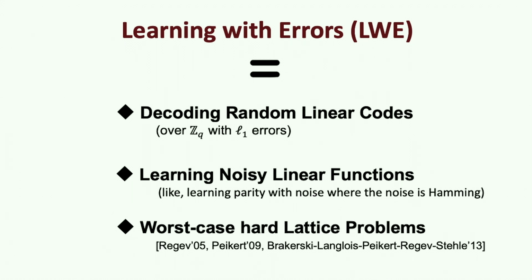The other version of the problem is referred to as learning parity with noise, or learning parity with noise over finite fields, the finite field version of it. And that turns out to be much less useful in cryptography than this version. And we can also show many fewer interesting things about that problem than the LWE problem. Okay. Learning noisy linear functions, which is learning parity with noise or its generalizations, and worst case hard lattice problems, which I'll tell you in more detail later. Okay, so this turns out to have tons of connections to other problems in TCS.